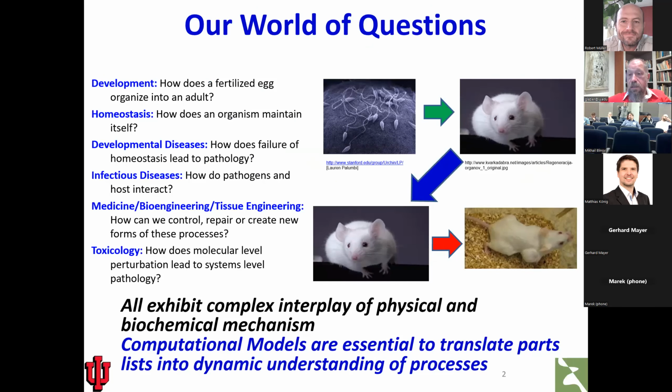So we're in the context of organismal organization, development, function, and failure. We're in a world where we have to consider both biochemistry and biology and physics interacting with each other. Trying to understand the dynamics of these very complex systems requires not only modeling of the biochemical networks, but of biophysical phenomena as well.